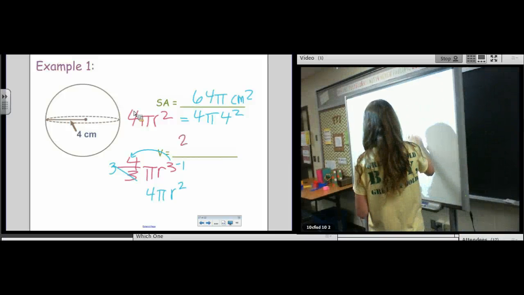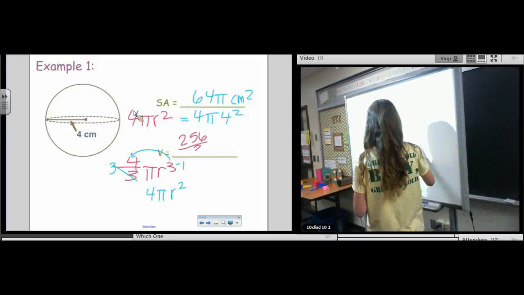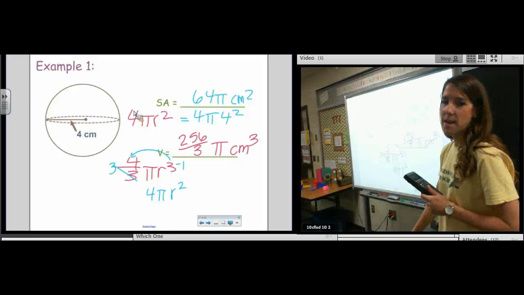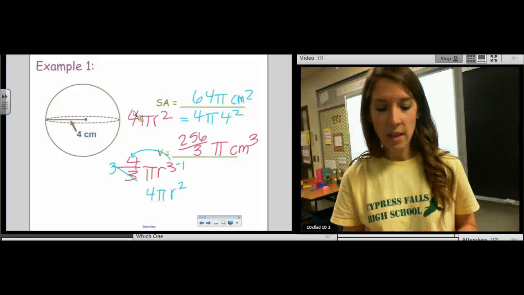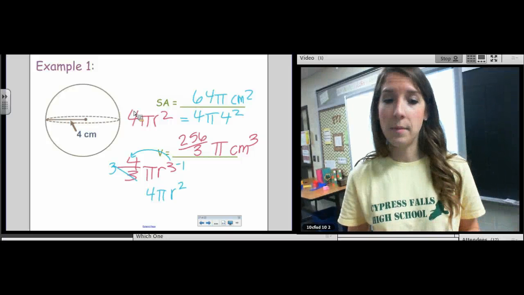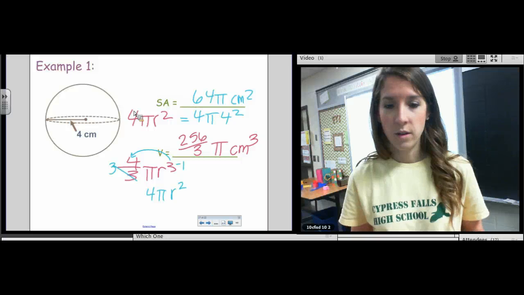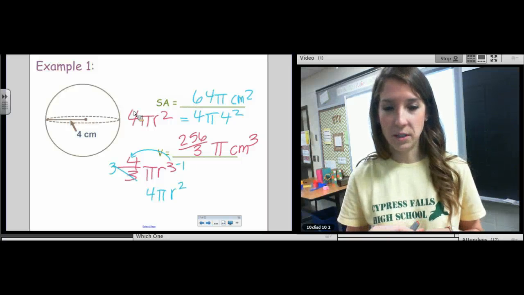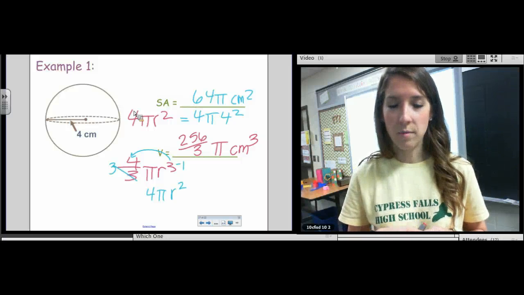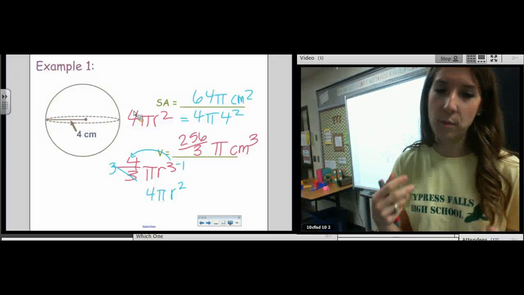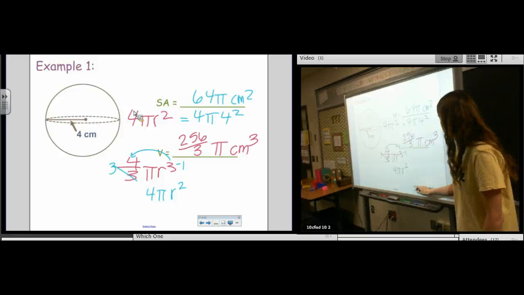And Miss Tanton likes improper fractions better. And you know that. Even though you put a mixed fraction. If you have one of these on a quiz, I'm going to expect the improper fraction, not the mixed fraction, because mixed fractions are almost useless to us when we're multiplying and adding. Well, I like whole numbers too, but this one's just not a whole number.